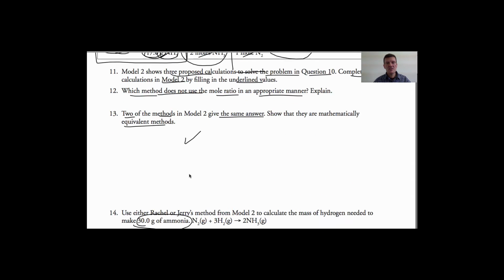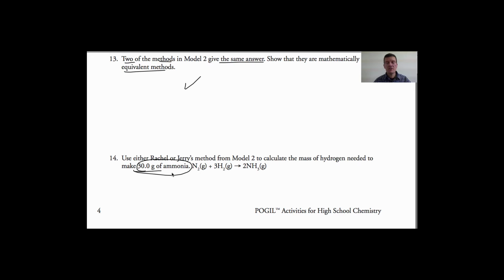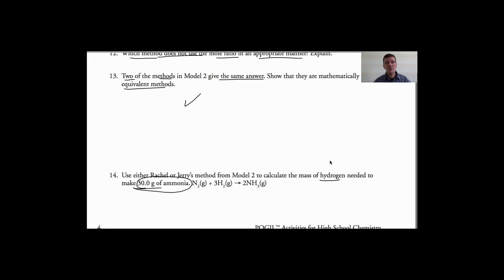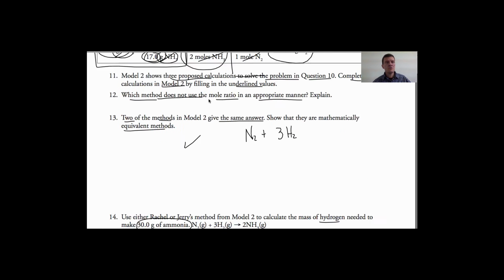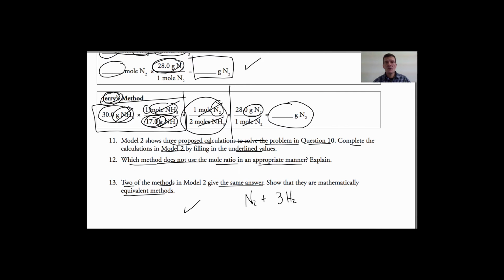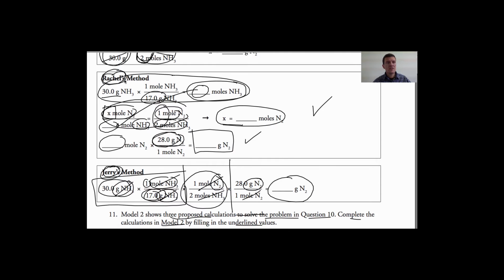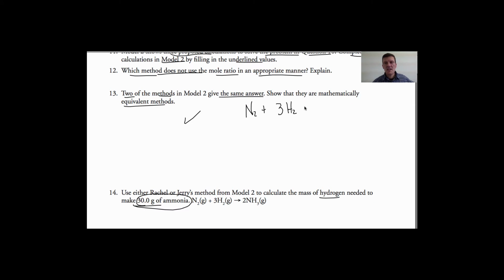And these calculations will give you exactly what you need there to find out the, oh, sorry, this is for hydrogen now. Now they're asking us for hydrogen. Okay, I'm going to set up my table. I have a preference here. I'm biased, obviously. So if I do this, N2 plus 3H2, you can use Jerry's method if you want to, or you can use Rachel's method if you want to. I'm going to set up a table, and then you can use my method if you want to. Okay?